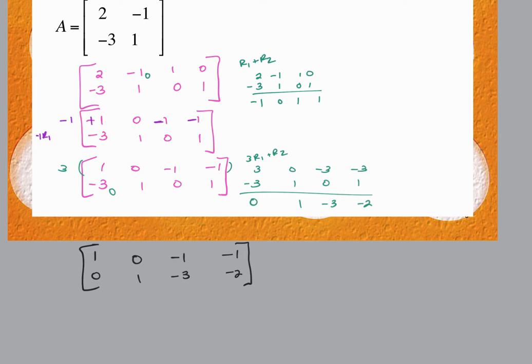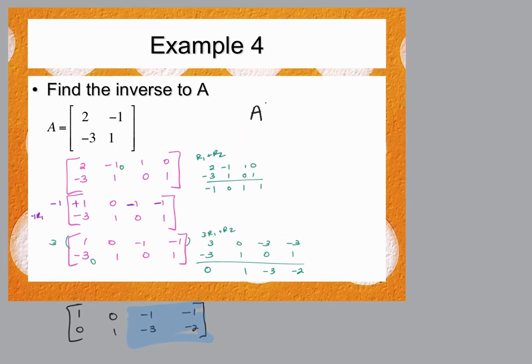So now the left side's what I want it to be, right? I get 1, 0, 0, 1, which means the right side is my inverse. The inverse to A, which would be named A negative 1, would be negative 1, negative 1, negative 3, negative 2. So instead of it being the right side, the 1, 0, 0, 1, you need to change it so it's the left side. Yep. And if I had the time to check this, I would multiply A times A negative 1 and see that I get 1, 0, 0, 1. It has to be positive 1, 0, 0, positive 1. Yep.